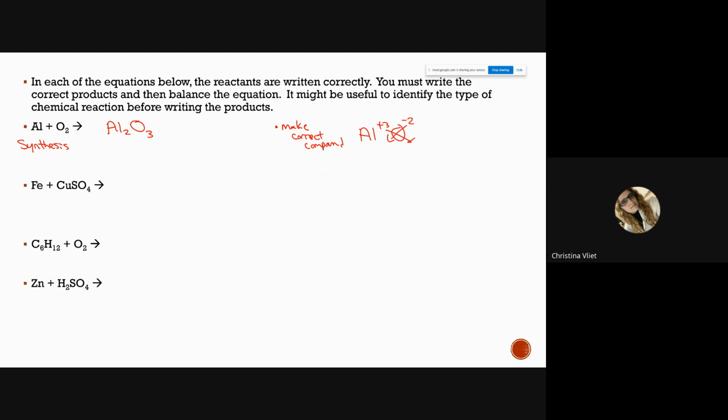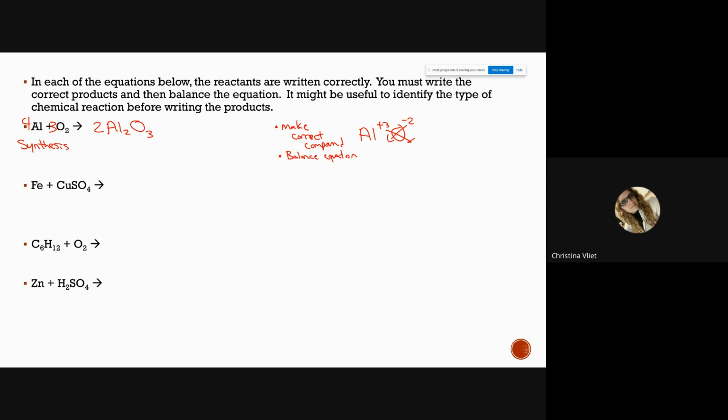After you make the correct compound, now you must balance the equation. So how do we balance this one? Yeah, I'm going to start with oxygen. 2 and 3. First number, they both go into a 6. Now aluminum has how many on the product side? 1. 4, right? Step 2. 4. So I need to put 4 on the reaction side. And that'll be my answer to the first one. 4Al plus 3O2 goes to 2Al2O3.